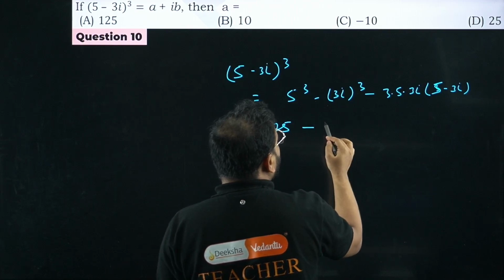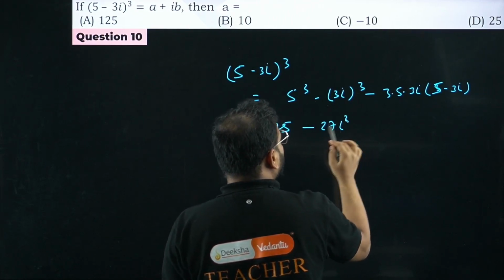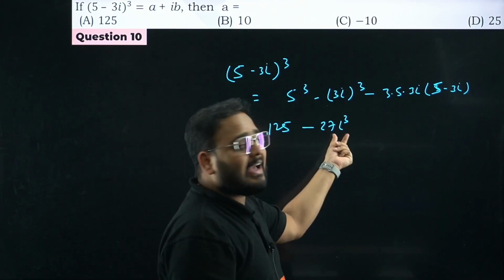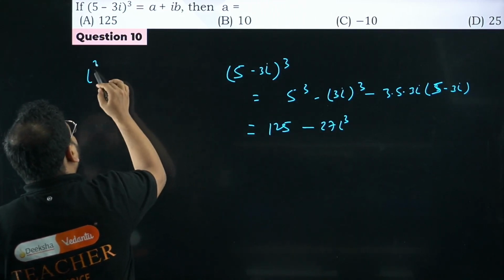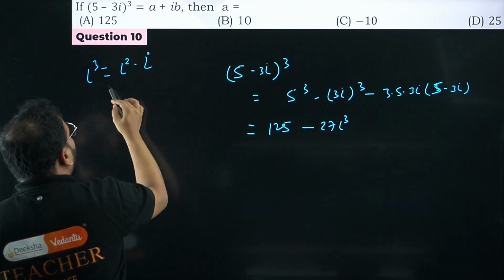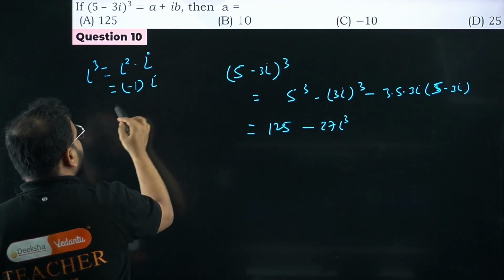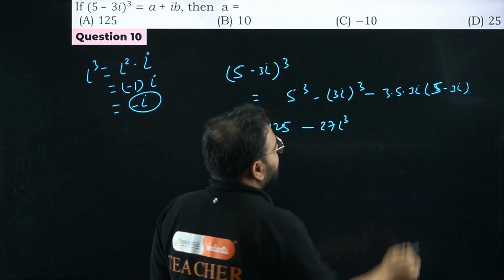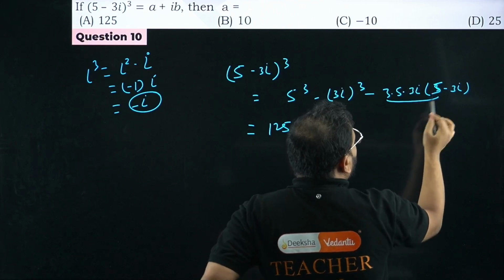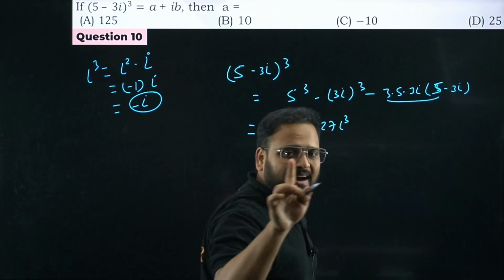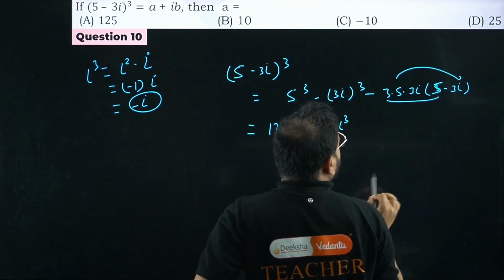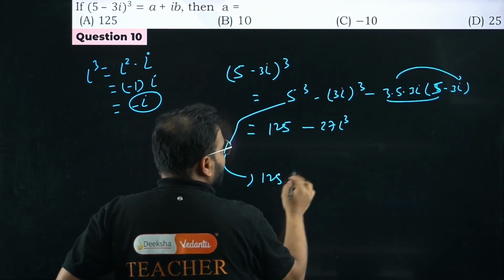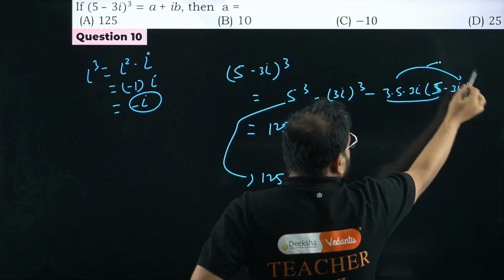This part will have an i in it. Of course, think about it, it will be 27 i cube, right? i cube means i square into i. i square is minus 1, that's okay, but we still have i in it. It means minus i. You still have i in it, so this is an imaginary term. Next, if you multiply these two together, you'll have an imaginary term, because i into 5 will make another i. But if you multiply this with this term, what will you have? My relevant terms are from here 125, and from here this product, bacha.